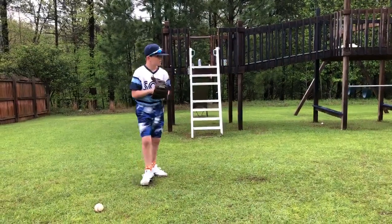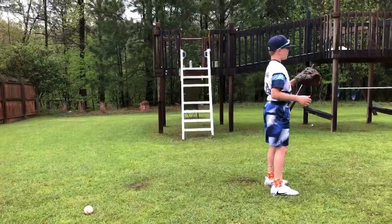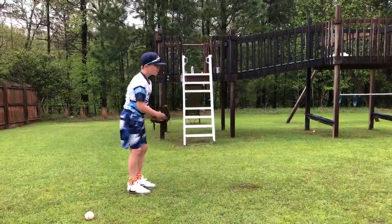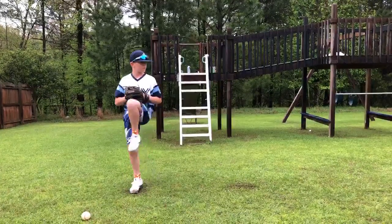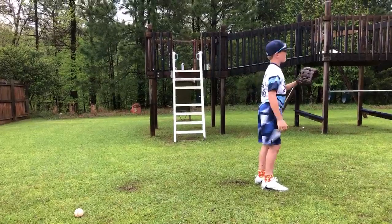Got Josiah Dubose here, throwing. He's 10 years old, throwing to his 9-year-old brother, Jonah. And we've got a view right here from the open side, so we can see where his hands are breaking, what his front side's doing. See his direction.